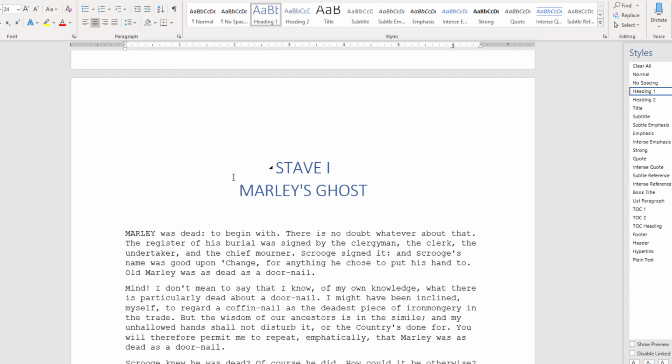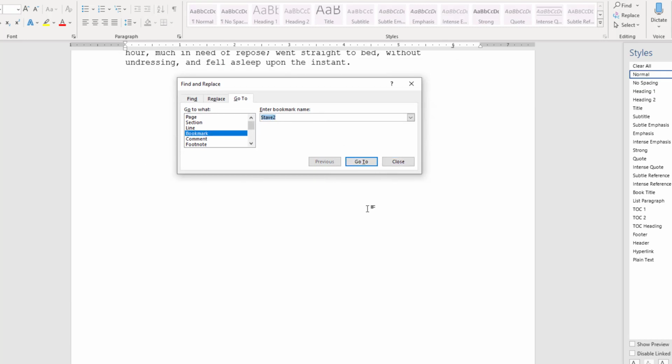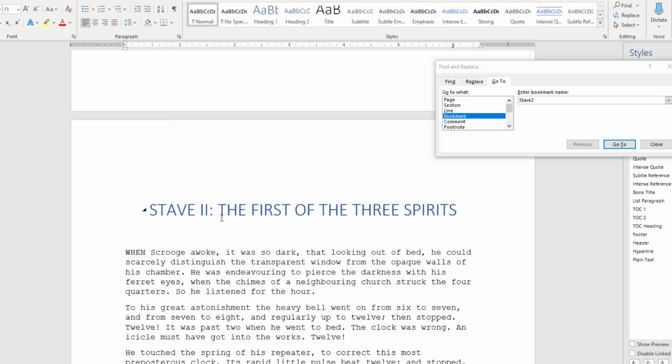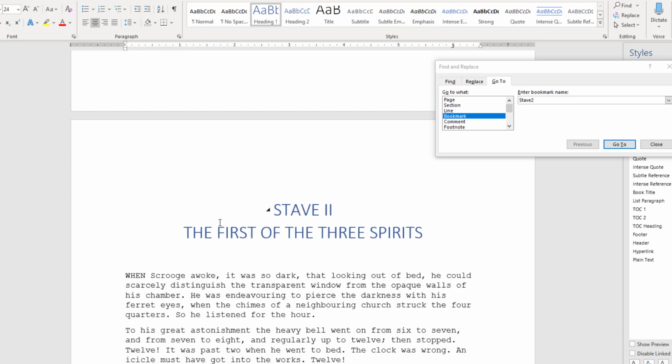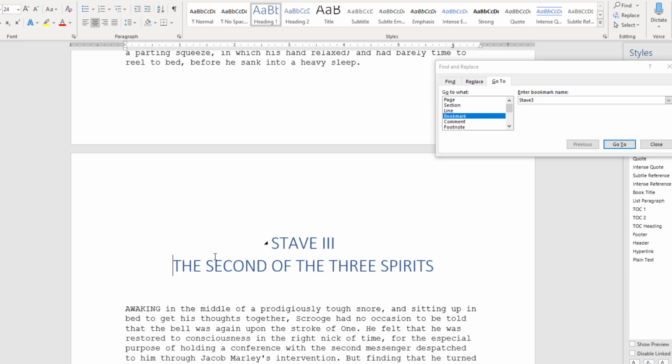Well, I'm going to use Control G to go to stave 2, and you can see when we get to it that stave 2 now has that formatting. I just need to simply take that space out before the T, take out the colon, Shift-Enter to give me the same look that I had before. I'm going to go to stave 3, and we'll just repeat this for each of the staves so that whenever we scroll through this document, it's going to be visually clear to us whenever we come to one of these staves. So stave 4.